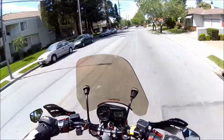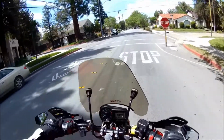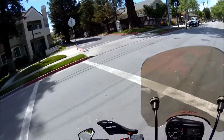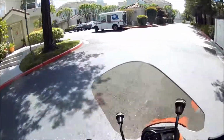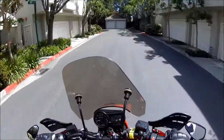Alright, HadesOmega here. I'm here testing out my new bar risers. So I'm just gonna ride around the neighborhood, and I will give you my impressions on the handling. So let's go down here. And we'll practice some U-turns.